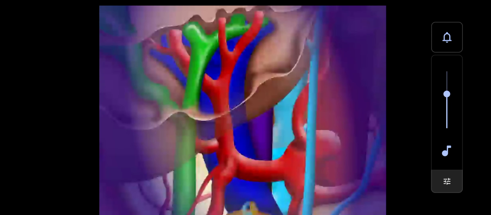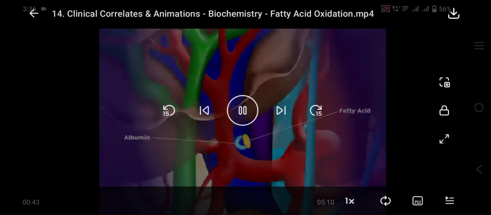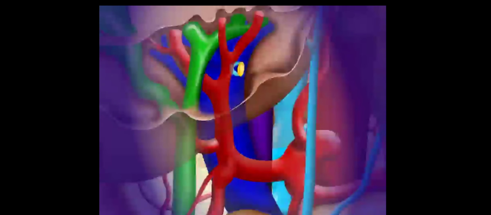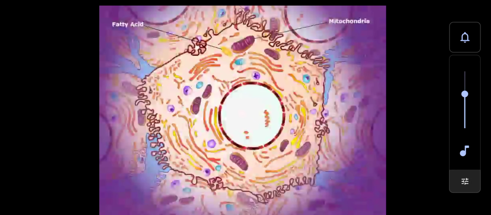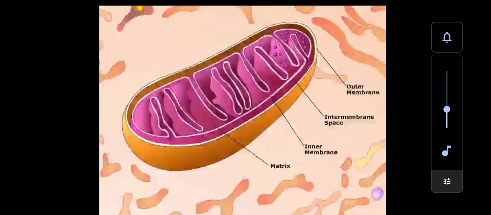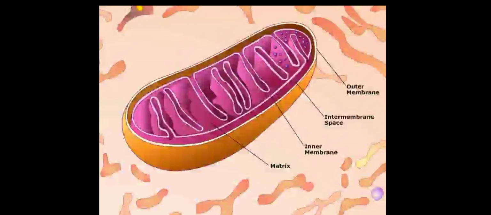Acids and glycerol, free fatty acids bind to albumin because they are insoluble within the aqueous environment of plasma. Now, let's zoom in on a hepatocyte where a fatty acid has entered the cytosol, and then further to its mitochondria. Mitochondria have a relatively porous outer membrane and a relatively impermeable inner membrane. Between these two membranes is an intermembrane space, while the matrix is the larger space surrounded by the inner membrane.